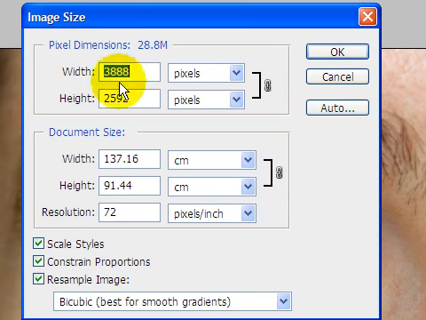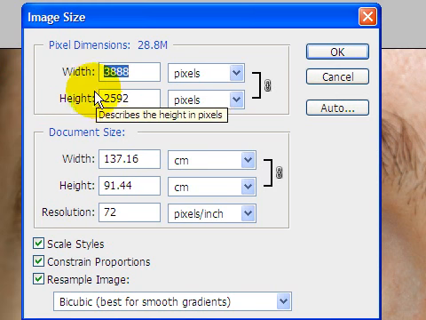Right, what we have is a dialog box which tells us information about the width and height of our image. Now we've got the height and width in pixels, so these are the pixel dimensions, and this is the amount of little squares which are lined up in a grid.